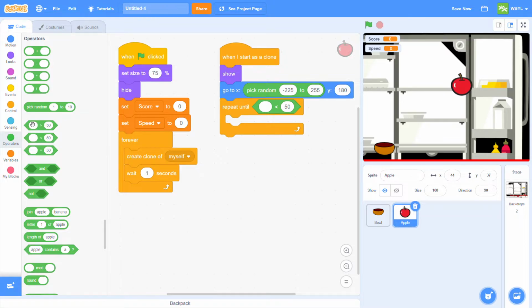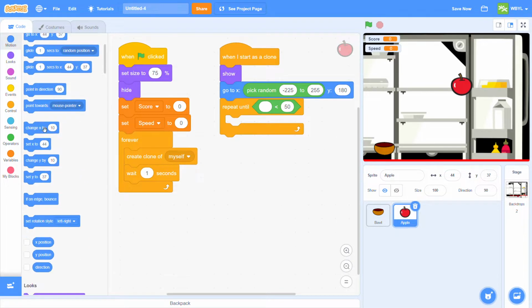All right, so let's call this 100. 100 is greater than 50. This would be 5. 5 is less than 50. So the alligator's eating the bigger number, or the arrow's pointing at the smaller number. But anyway, make sure you grab the less than block, the one with the arrow pointing left. Then you're going to go up to motion, scroll down, and grab the Y position block and put it right inside that first circle there.